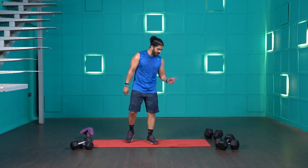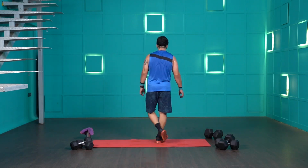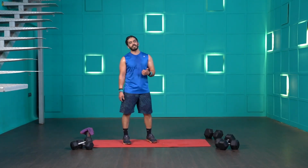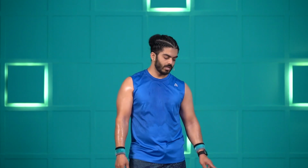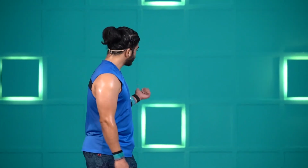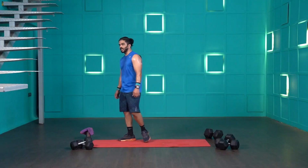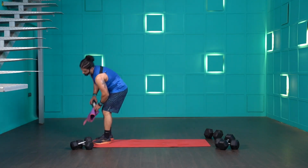On the third interval, we'll come back, do the elbow plank, and on the fourth interval, we'll do the calf raise, but on the opposite leg. Every time we are going to do it for 20 seconds, rest for 10 seconds, and that will be for a total of 8 intervals, which means 4 intervals on the elbow plank, 2 intervals on the calf raises on one leg, 2 intervals of calf raises on the other leg. All right? Grab a sip of water and let's start in about a minute.